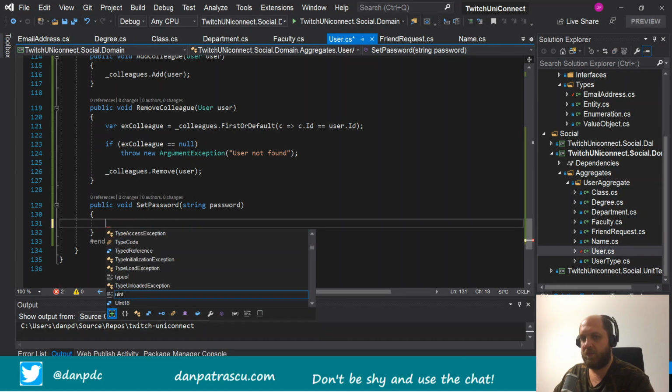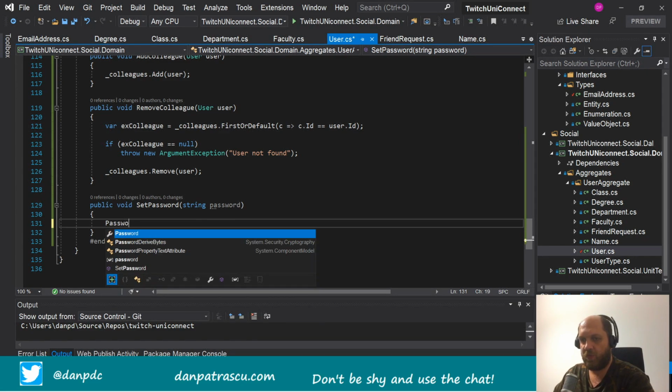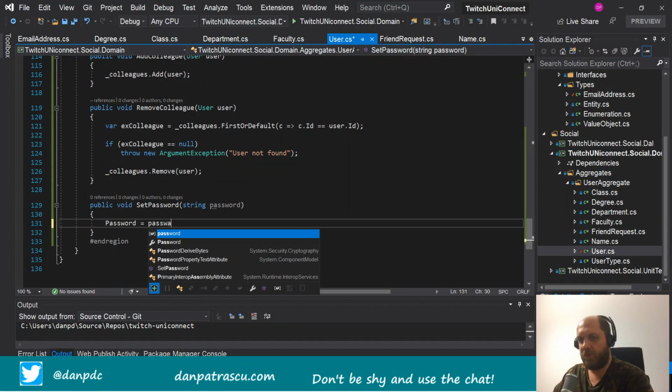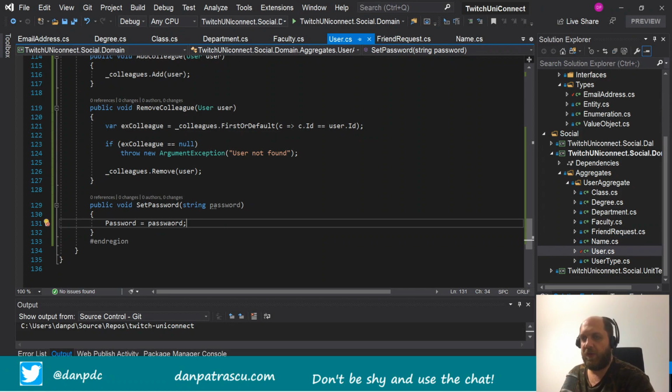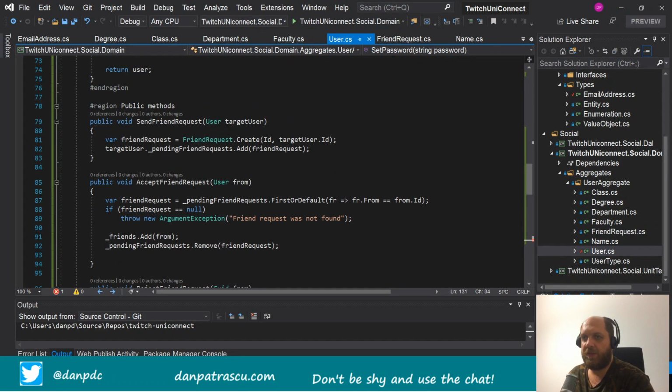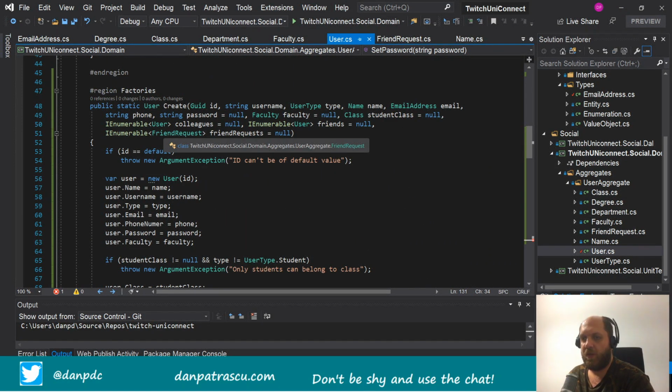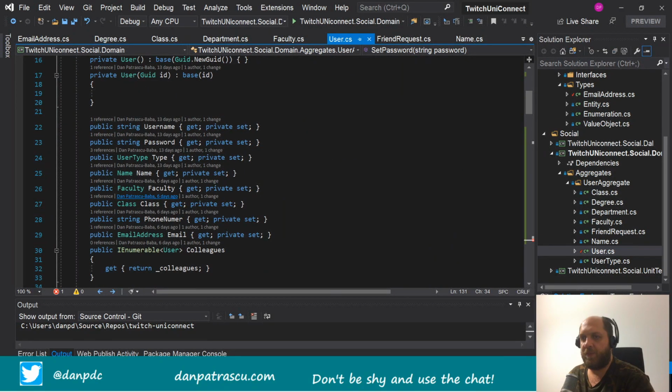This will be called on a user instance, so we can just say Password equals password. It has a private setter, but I should be able to set it because I'm in the same class right now. So it's no problem that it is private.